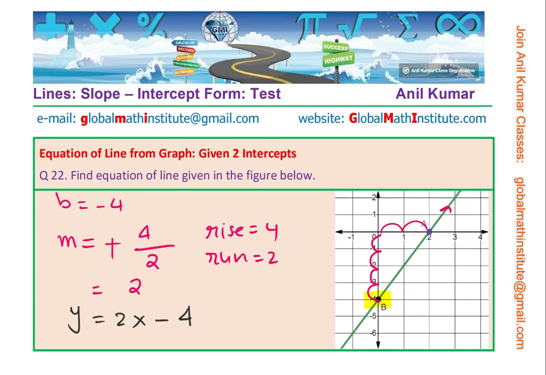Perfect. So with that we have learned how we write the equation of a line when the y-intercept is already given to us. It is so simple, correct? As we did with all 3-4 examples. I hope the concept is absolutely clear.